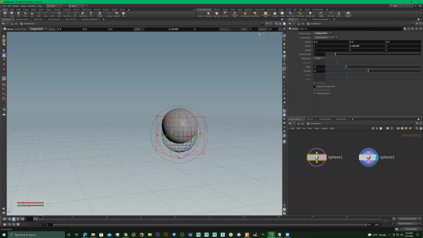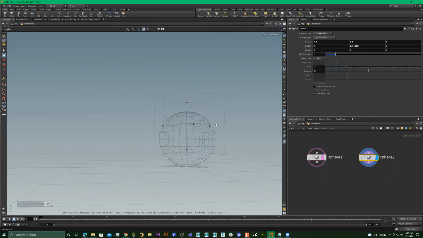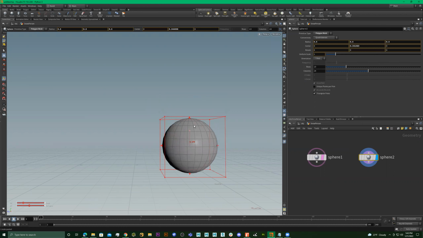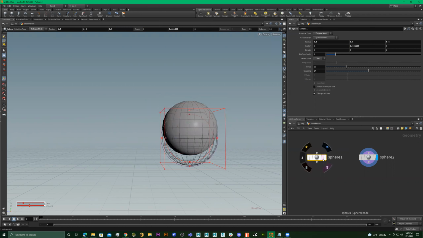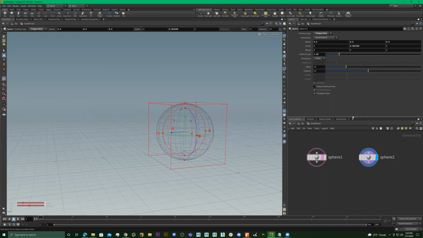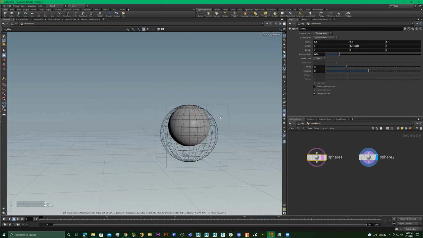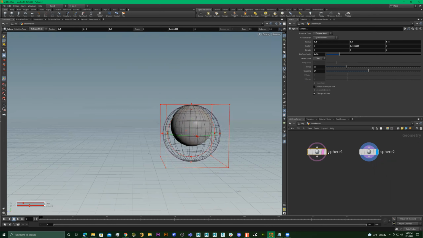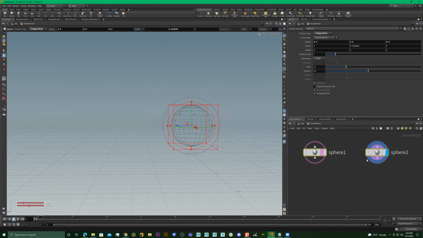I'm sorry, I think I did that backwards. How can I see the template on this? That's strange. Okay, so anyway, we have the two shapes.